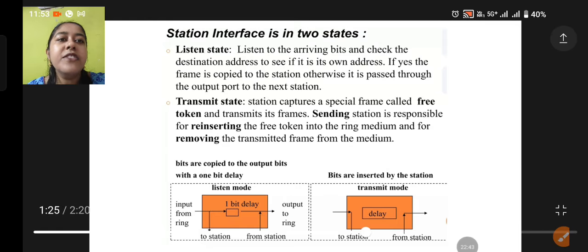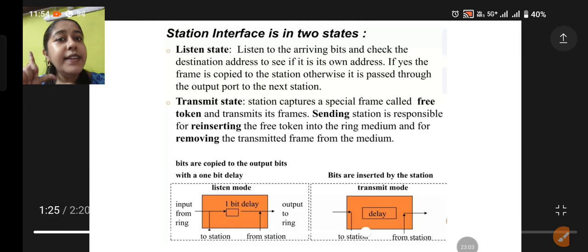Now the station interface is in two states. First is the listen state. Listen to the arriving bits and check the destination address to see if it is its own address or not. If yes, the frame is copied to the station, otherwise it is passed through the output port to the next station, right?